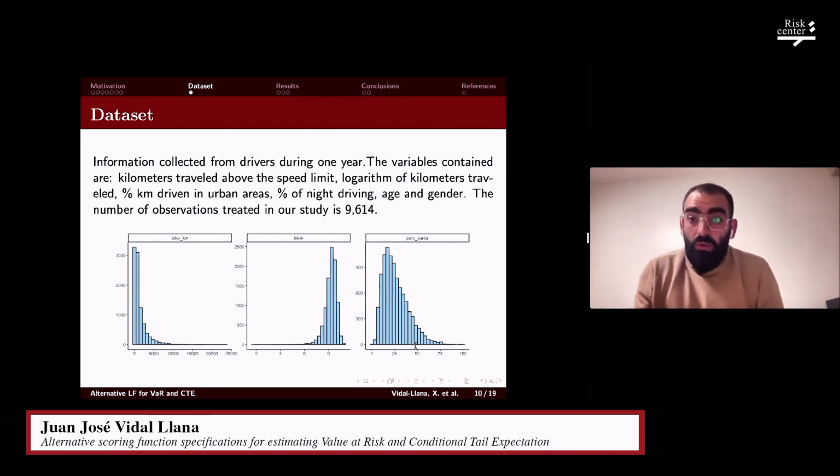One thing that I wanted to note here is that on the left part we have the response variable and two explanatory variables, and we can see the problem of the heavy tails. In the left panel, we see that there is a heavy tail. We have to calculate this as risk analysts, as risk assessors. So when we see these histograms, the first thing that comes to mind is how much cost this tail is going to give us.